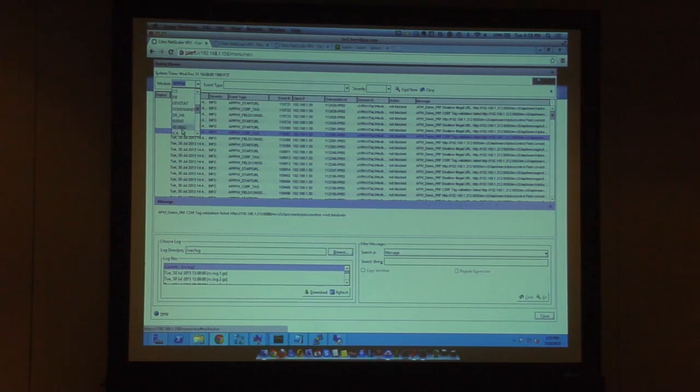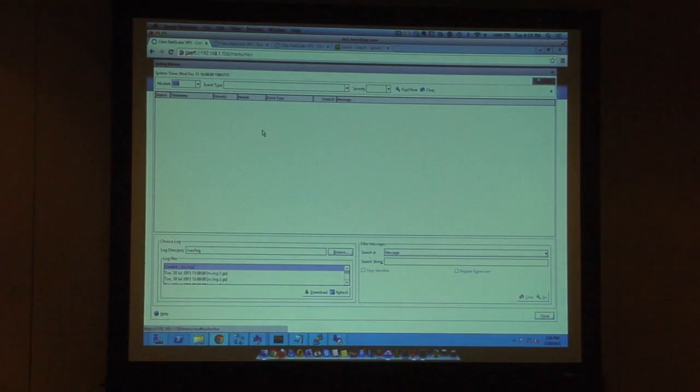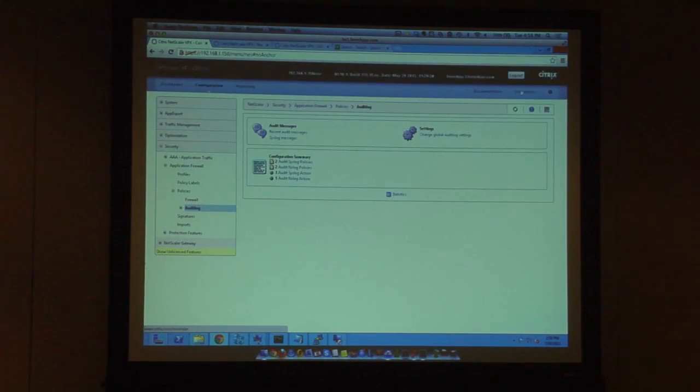I can also, for example, look at ICA. I don't have any ICA configured on this one, but I can go in and see everything that is connected to those different protocols. This is a really easy and fast way to troubleshoot. If you want to show everything, just use the built-in tools to find the log information you want. You can filter out anything here, especially when you're dealing with virtual server issues or access gateway issues. This is really a quick way to go in and take a look.